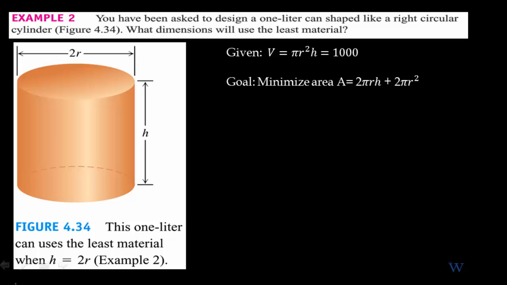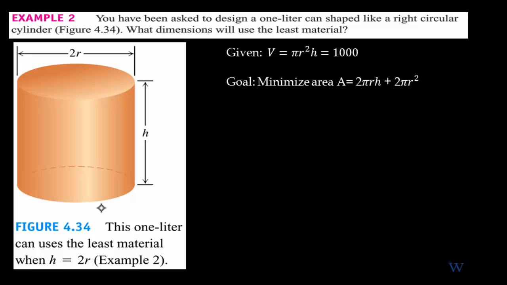Okay, so what is the next thing we need to do here? First of all, area is a function of radius and height. So that's when you have two variables. So let's go ahead and solve h in terms of what? Solve h in terms of r using this given equation.